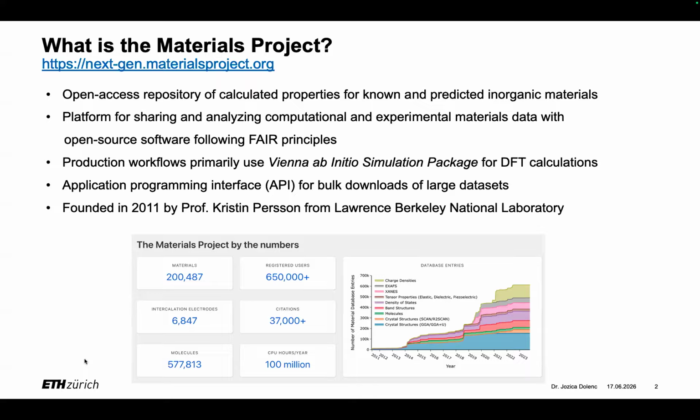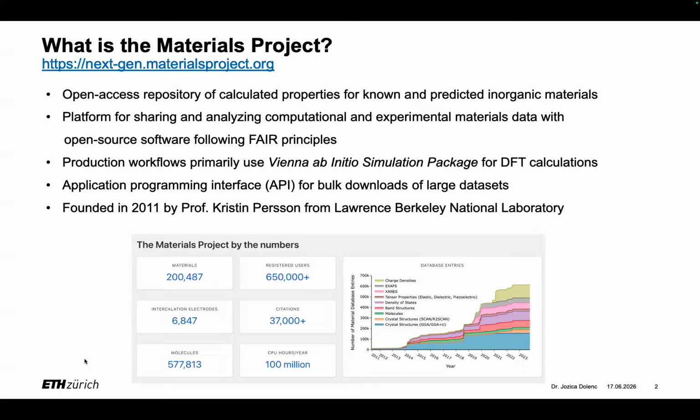The properties are calculated based on DFT calculations, and the production workflows primarily use the Vienna Ab initio Simulation Package. All the details of calculations are available, in agreement with FAIR, so you can look at the metadata of computations, get input files and so on. This is all stored and one can download it.